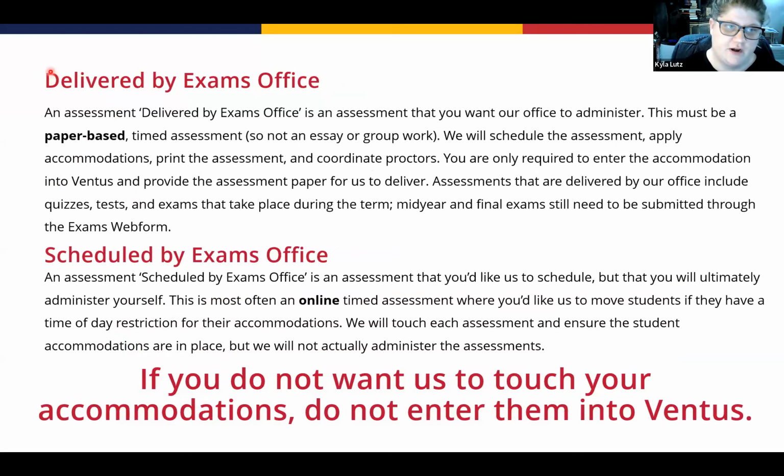So there are the 2 different kinds of assessments that Selina already chatted about. There's delivered by exams office and there's scheduled by exams office. An assessment delivered by exams office is an assessment that you want our office to administer. This means paper-based timed assessments, so not essays or group work. We don't have a way of proctoring those right now. We will schedule the assessment, apply accommodations, print the assessment for you, and coordinate proctors. You're only required to enter the accommodation or the assessment into Ventus and provide the assessment paper for us to deliver. Assessments that are delivered by our office include quizzes, tests, and exams that take place through the term.